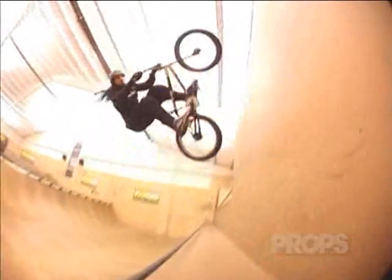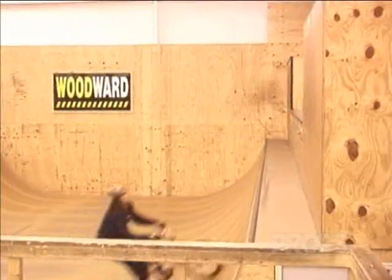So the best thing to do is approach it with your normal speed that you're doing a wall ride, and same basic thing, come off of the quarter pipe, push into the wall with your legs, and keep your front end away from the wall. If your front wheel starts dropping towards the wall, you don't want to try to go back in.